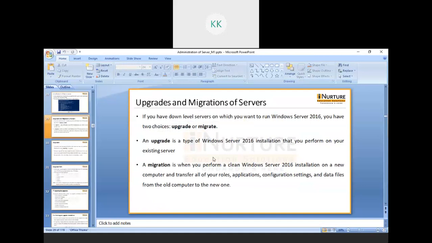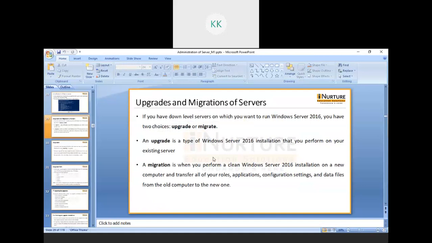Now, due to the limitation of these two operating systems and the extra task assigned to me by the company, I am going to deploy this new version of Windows operating system, which is nothing but 2016, for the smooth processing of our tasks. So in that case, we have two different options. One is your upgrade and one is your migrate.